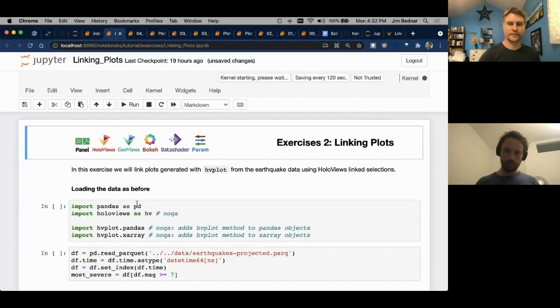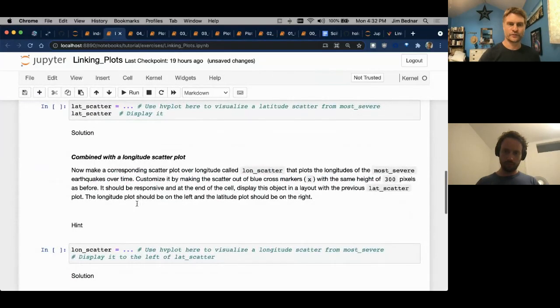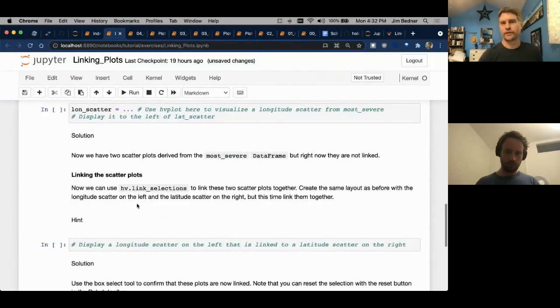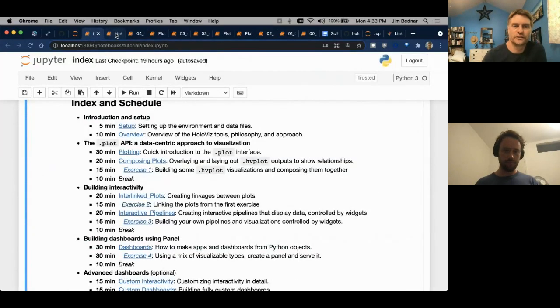I think I'll skip exercise 2 for the moment. It's worth doing in your own time. But basically, it's just take whatever you did in exercise 1 and link it up. Just see how it works. The reason I'm skipping is that it's not important that you understand that in order to run the rest of the tutorial. If you had time, you would totally be doing this. But the rest of the tutorial is using it, so that's why we have that exercise there.